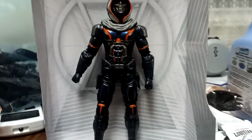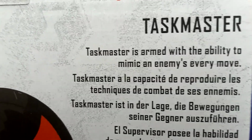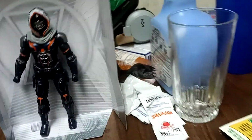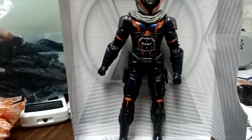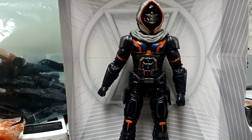Very nice, so yeah. I already read his bio, but you know I'm gonna read it one more time. Taskmaster is armed with the ability to mimic an enemy's every movement. So pretty much, in the original Marvel comics, there was this kid. He had this ability when he was younger. When he sees something moving, he could picture it and completely copy it. So, yeah. And that's why he has all those accessories.